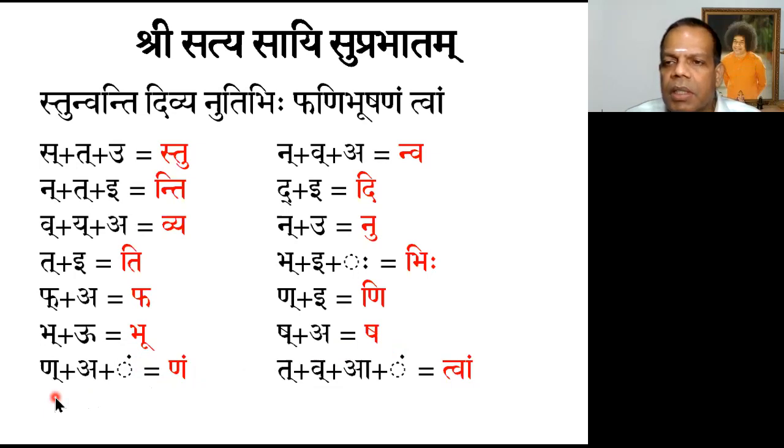This again the na, which is the third, the cerebral na in the ta varga, nasal sound, the fifth letter in the ta varga, nasal sound. Un, a, and anuswara, which is at the top, the dot, nam. Okay. Bhushanam. The last letter is tvam. It's a compound consonant with anuswara, with t, v and a, tva, with anuswara, tvam. Okay.